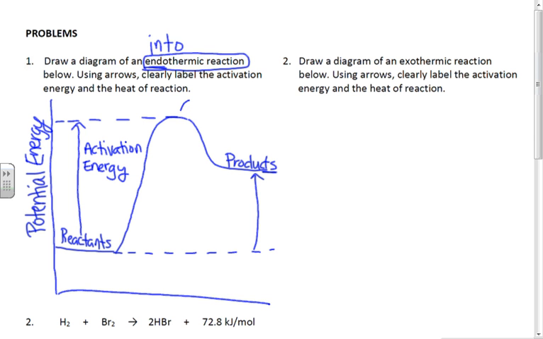And once it gets up to the very tip top here, this is where we have our activated complex. It's kind of the transition state, the in-between. And then once it loses a little bit of energy, our products will have that total amount. And the difference between the reactants down here and the products up here, that is our delta H. And it's positive because it increased. So that's our heat of reaction. Or another word for that, remember, is going to be enthalpy.